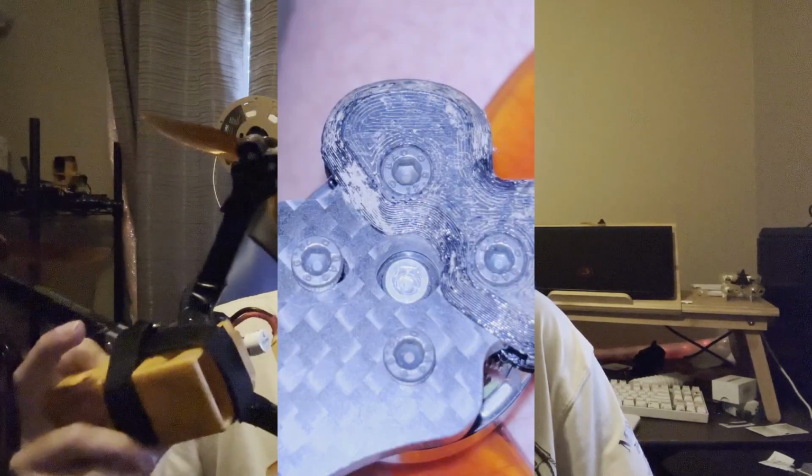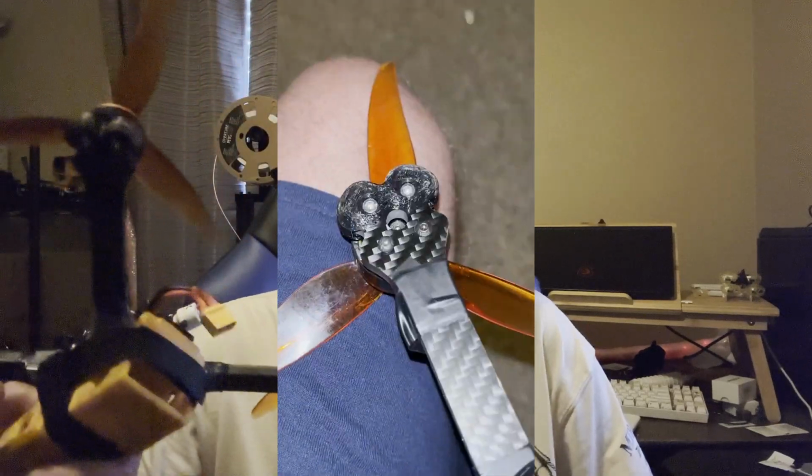I like these Hyperlight motors, the 2807 for Street League. I like these ones specifically because they're cheap, and if you break the screw off the bottom that holds the bell, you can replace it with an M3 screw, and I have a lot of those, so it's really easy.